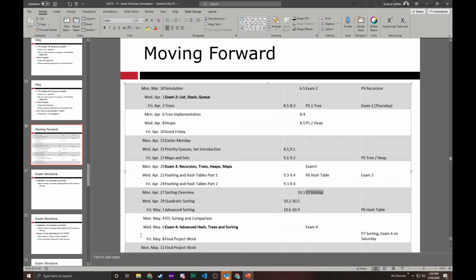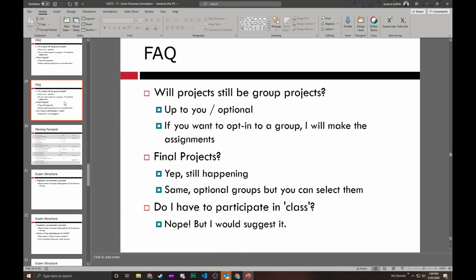But I'm going to leave it up to you whether you want it to be a group project or not. The way we're going to do that is you have to tell me ahead of time, and I'll send an email asking for this. If you want to be in a group, I will put you into a pool. I will do the normal selection process, which is essentially a randomized process, but I also ensure that you never work with the same people you've worked with before, and then I will assign out those groups. If you don't want to work in a group, which is fine, you can work individually. That's entirely up to you in terms of how you want to approach those projects.